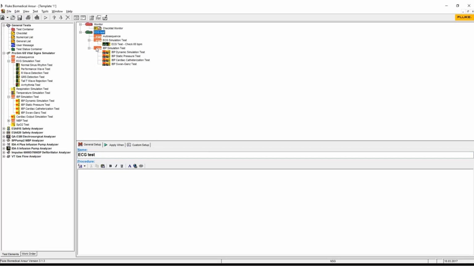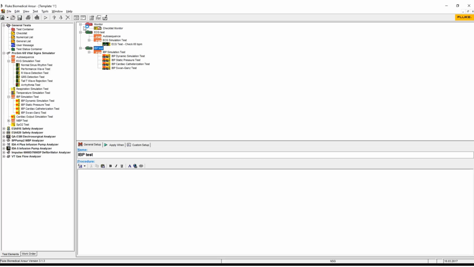And if you want to split the IBP, you can drag one in and rename this container to IBP test. Then you have a better overview, and you can change where the different tests are.